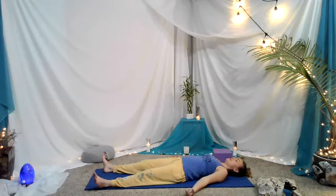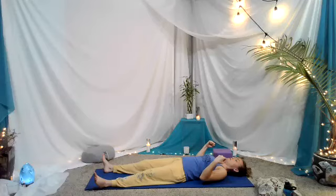Do your biceps. Engage your biceps. Inhale, engage. Biceps, triceps. What you're going to do, maybe you want to make kind of a muscle. Squeeze, squeeze, squeeze. And release.